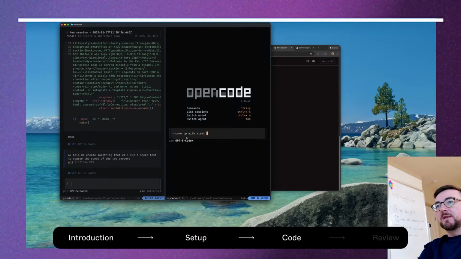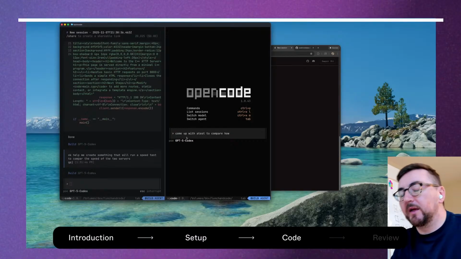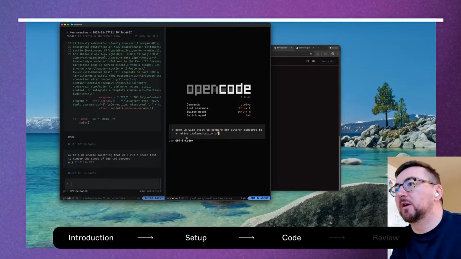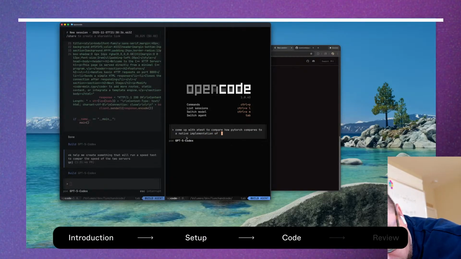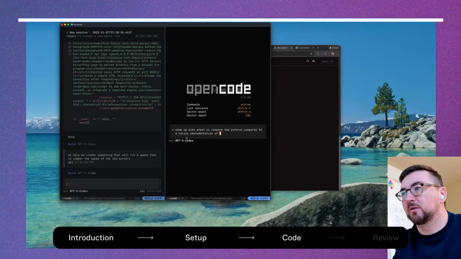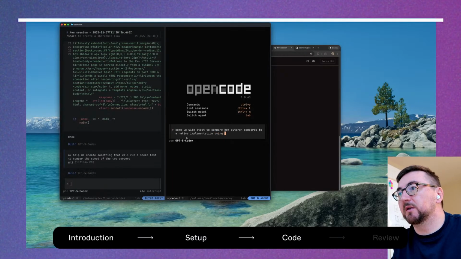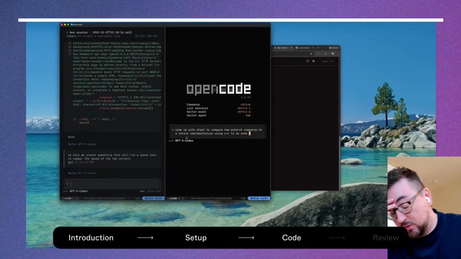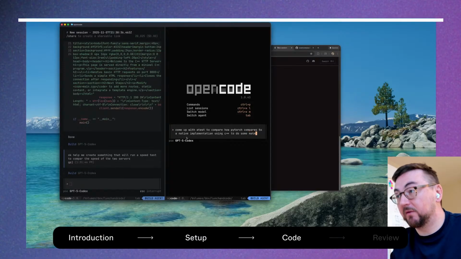I want a test to compare how PyTorch compares to a native implementation using C++ to do some matmul stuff.